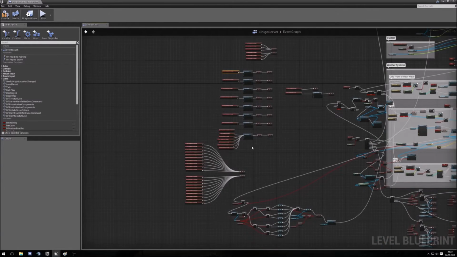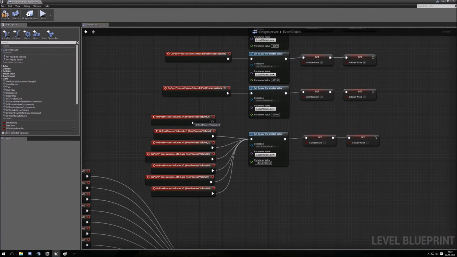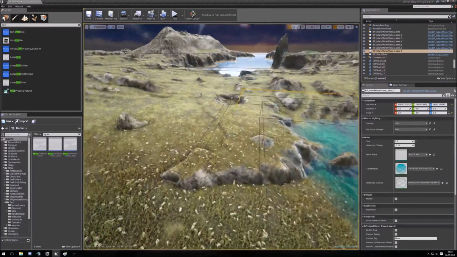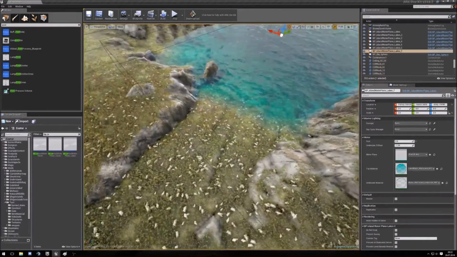So when we leave this volume, we want to change it back, because if we don't do it, I'll show you this. It's interesting.